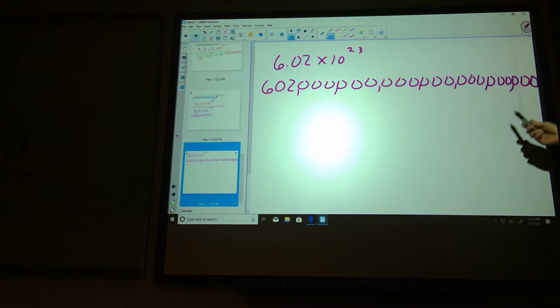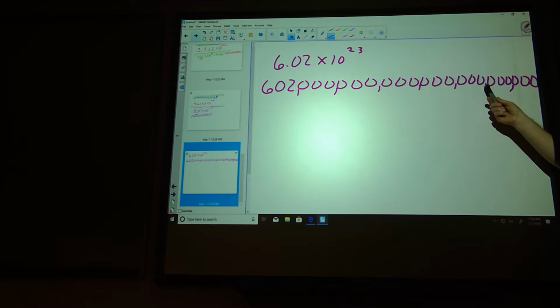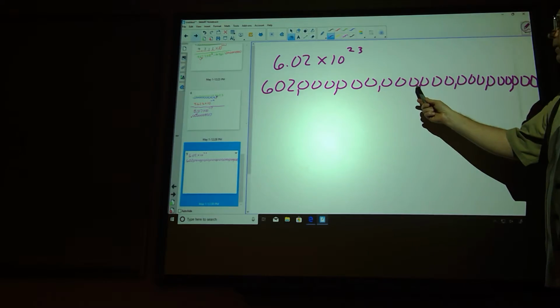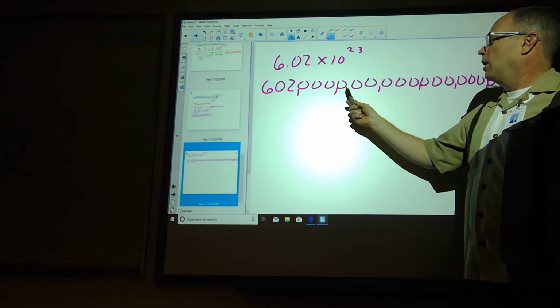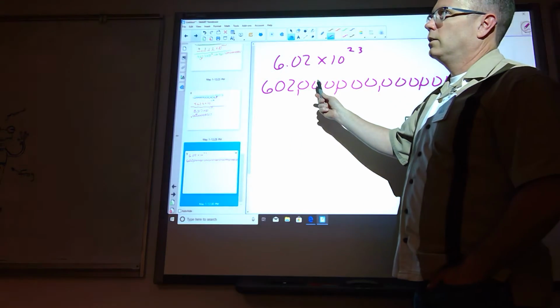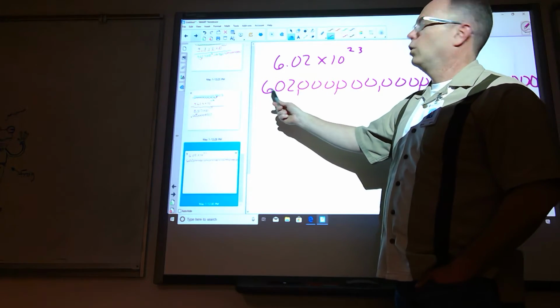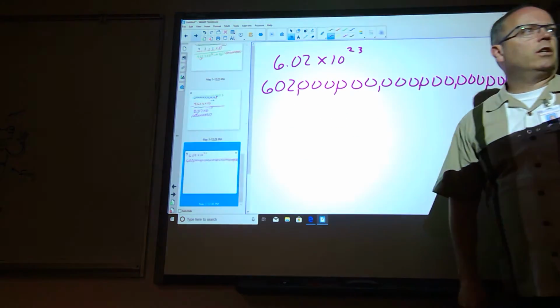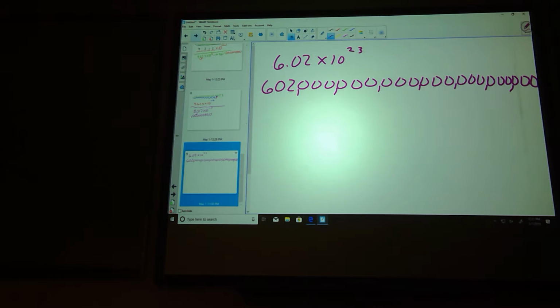How big's that number? Well, I don't know. There's your millions, billions, trillions, 100 trillion, billion trillion, trillion trillion, 602 trillion trillion. Yeah, I'm sure there's some route we can go to, but it becomes goofy. Why can't we just come up with standard suffixes? Because nothing's gonna get that big.